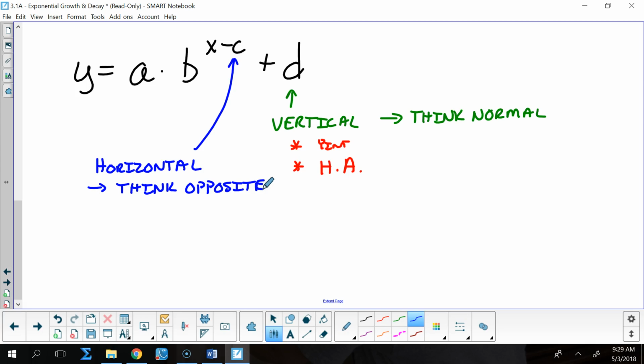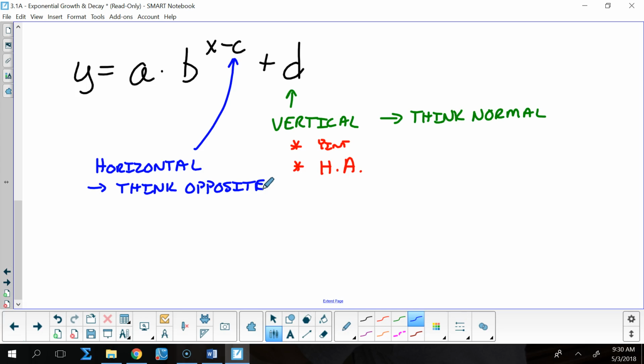A is going to affect your kind of like how you're growing. Okay? It's going to affect the B, I shouldn't say that. A really doesn't affect, A will stay constant. B more affects your growth. The larger number B is, the faster it's going to grow. So the steeper that growth rate will be. Or the closer that B is to 0, the slower it's going to decay. Okay? So bigger numbers with B make it grow faster. Smaller numbers closer to 0 make it decay slower. Okay? So we have those.